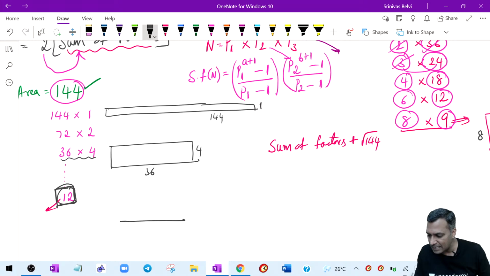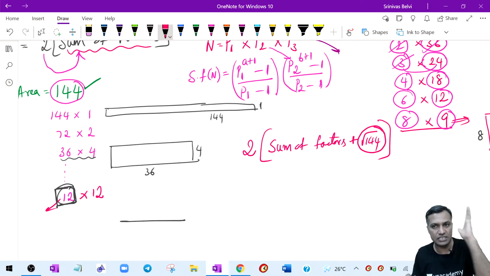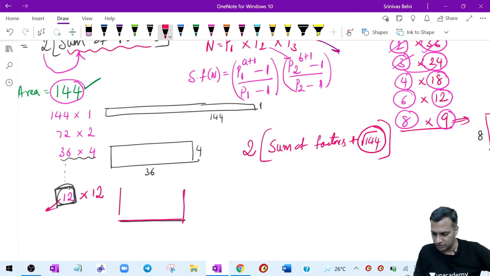Therefore, you made a deliberate attempt to introduce another 12. If you introduce another 12 along with the sum of the factors, you write another root 144. What is root 144? Write another 12. Now you double this particular number. This is what happens when it is a perfect square. Did you all understand this? Convert the line to a box. That is the common mistake people make. When it becomes a perfect square, this problem occurs.